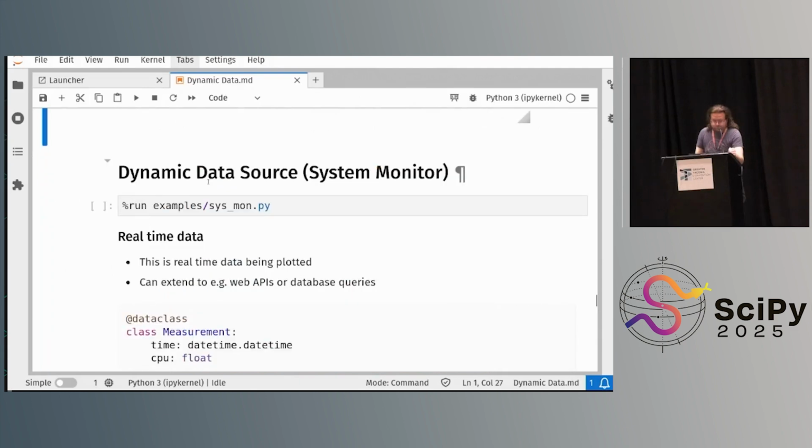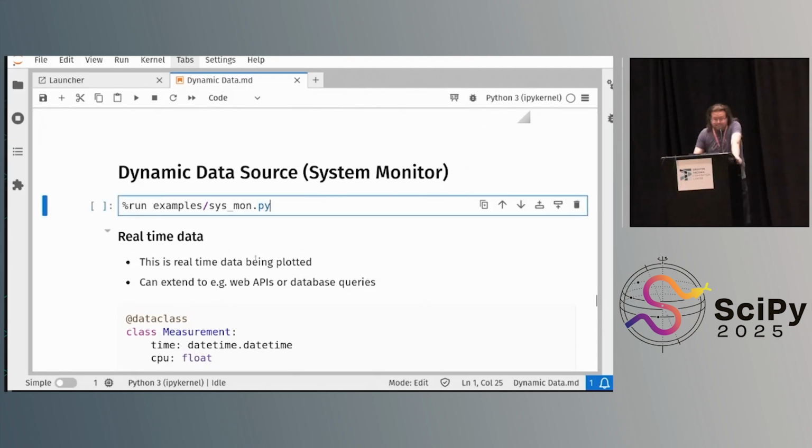So my next class of data, dynamic data, is live data. Live data is an interesting thing because in Matplotlib it's kind of hard to update your data after you've done it in some cases.